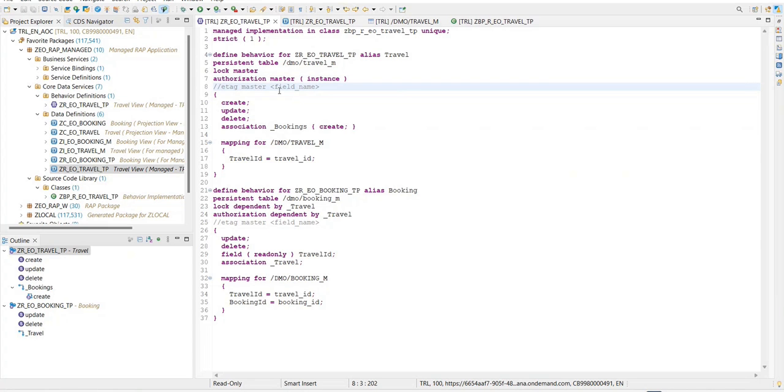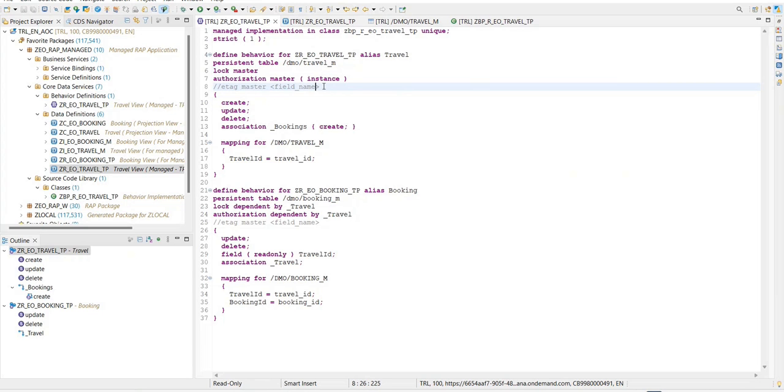Now, in the case of locking as well, you will see that there is something called etag. When I say etag, it is again one of the locking scenarios. Ideally, RAP goes with a locking mechanism, and we'll have a dedicated session on locking after some time.